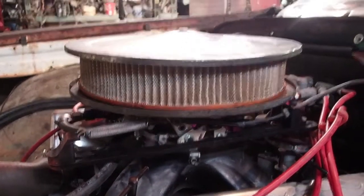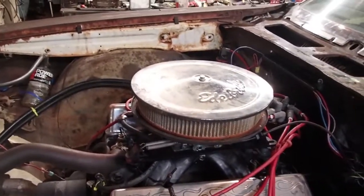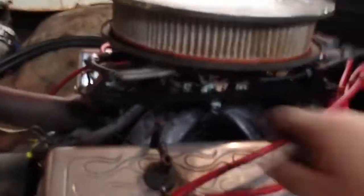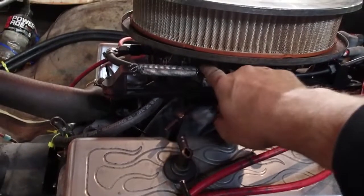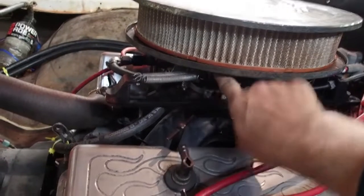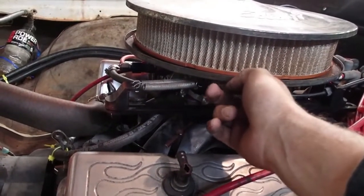Got the car done. Set it down on the ground. Stick the air cleaner on it. Take it down the road. And it hangs wide open on me. Luckily, I caught it early and was able to get the car shut down. No troubles like that. But what ended up happening is this piece right here. See how it floats? Well, I guess it locked itself up, and when I hit wide open throttle, it hung itself on the air cleaner.